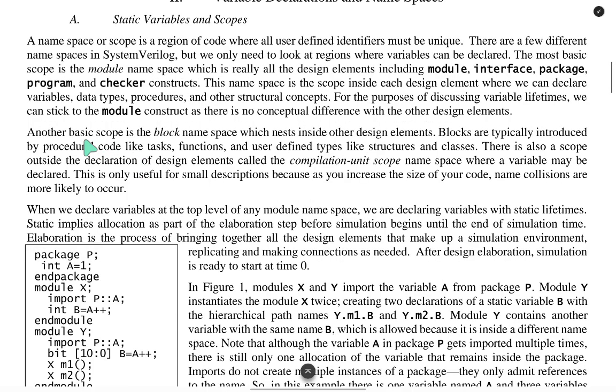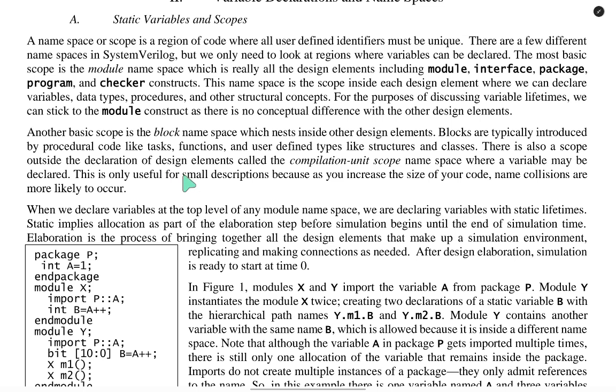Another basic concept is the block namespace, which nests inside other design elements. Blocks are typically introduced by procedural code like tasks, functions, and user-defined types like structures and classes. There is also a scope outside the declaration of a design element called the compilation unit scope namespace, where a variable may be declared.